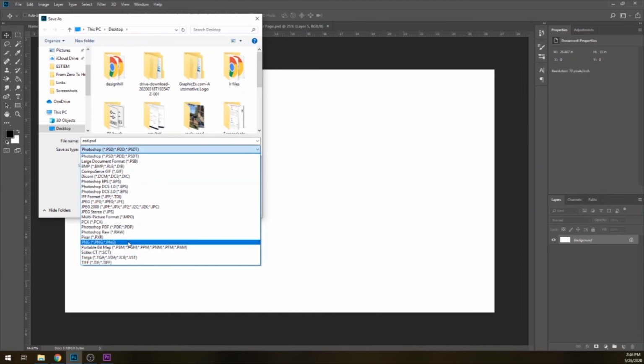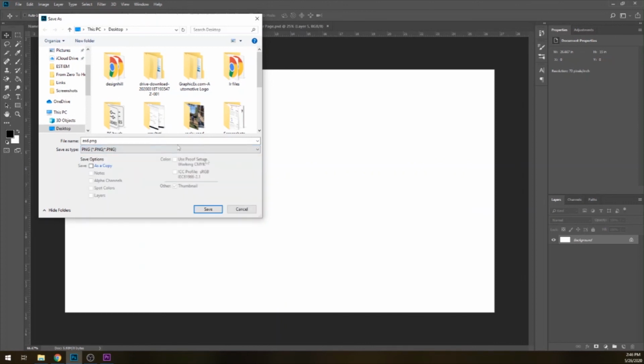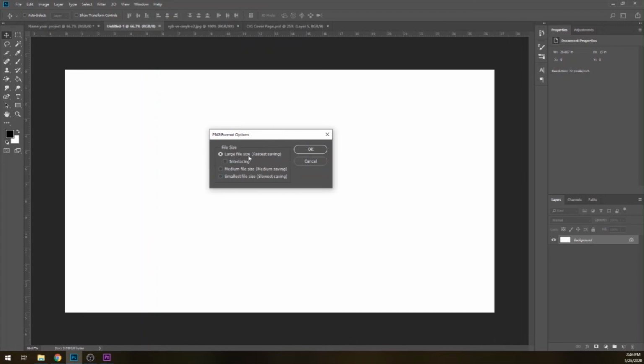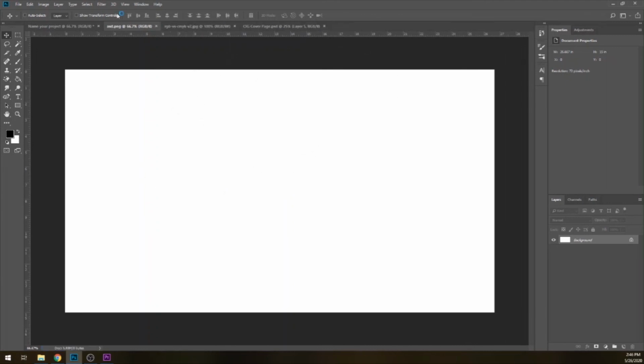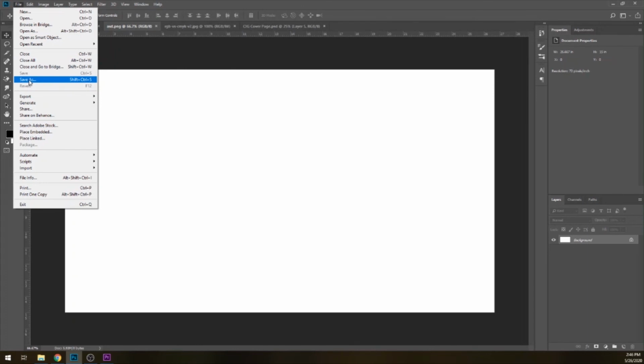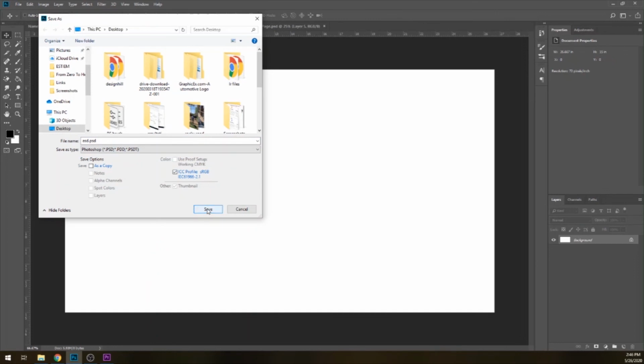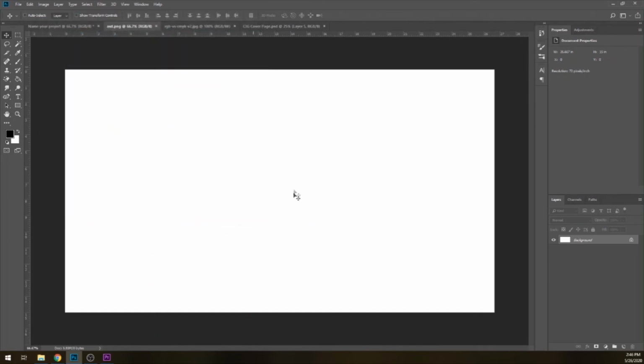So if you for example want to save as a picture, check the PNG or JPEG and just go to the save. Then here it will show you some options. You can just check the large file size and go to OK, and your file is saved. And also, as I told you, always save the Photoshop file, because then you will have all your work saved, and you can always make some edits, and just be sure that you won't lose your original file, and that you can change it anytime.